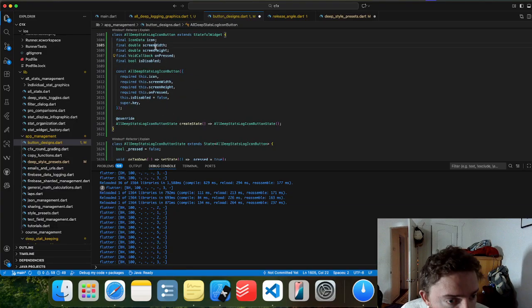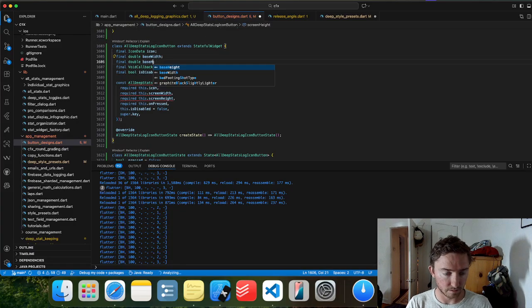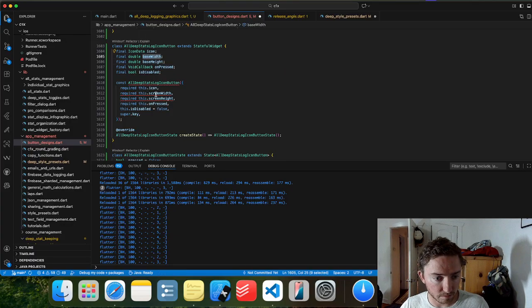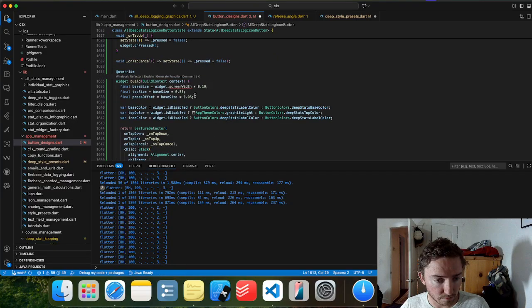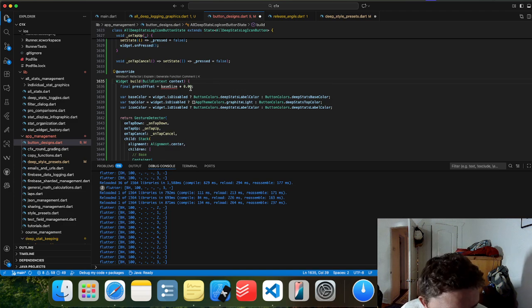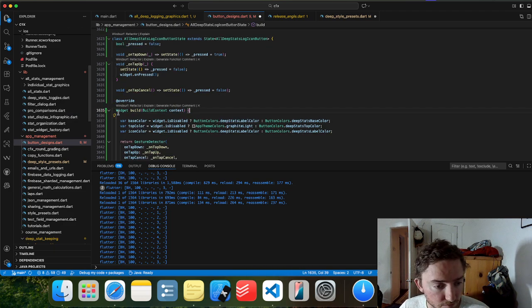All right, and here, this is instead going to be base width, base height. Don't want either of those. Don't want that.